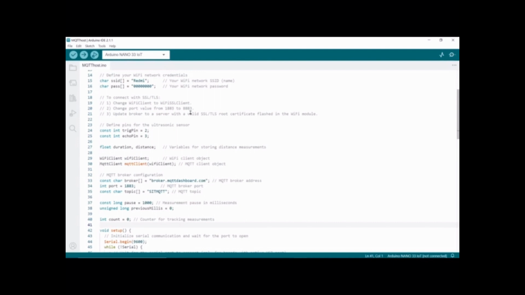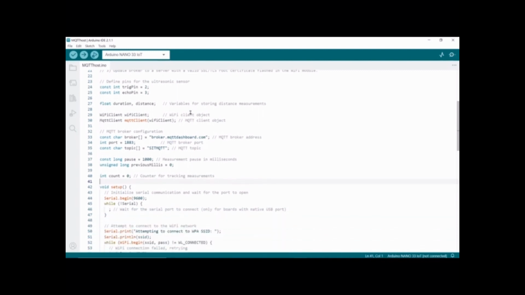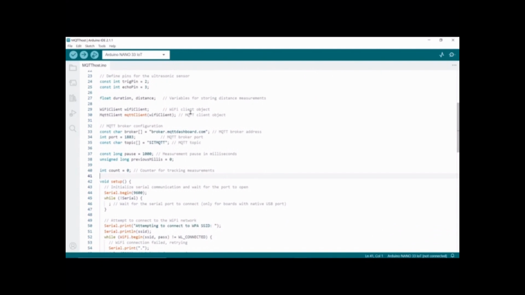SSID stores the name of the Wi-Fi, and pass stores the password. Later on, we have defined the pin configuration for the ultrasonic sensor, that is the trig pin and the echo pin. Then there are another two variables for storing distance measurements.